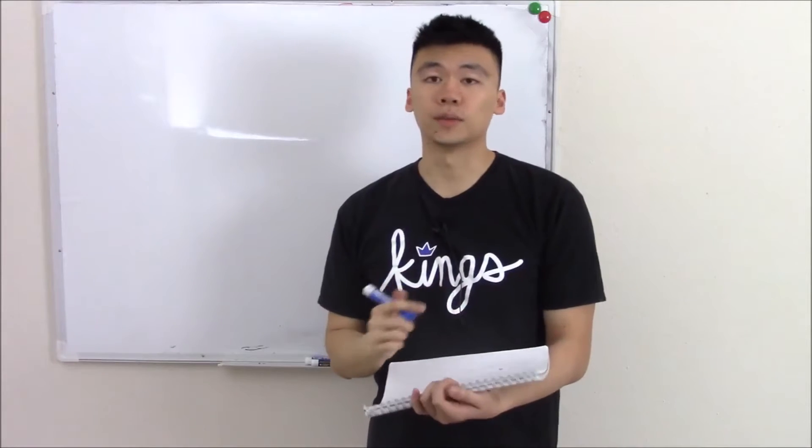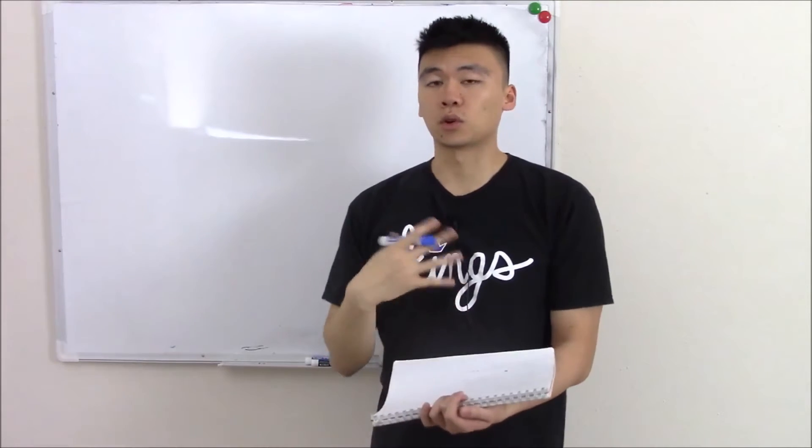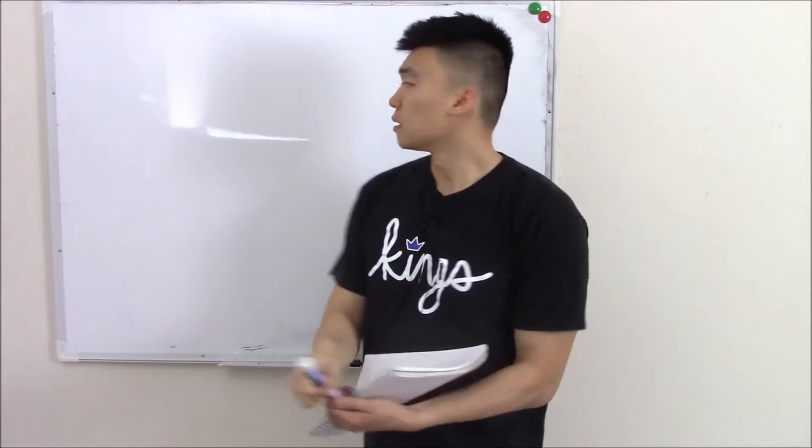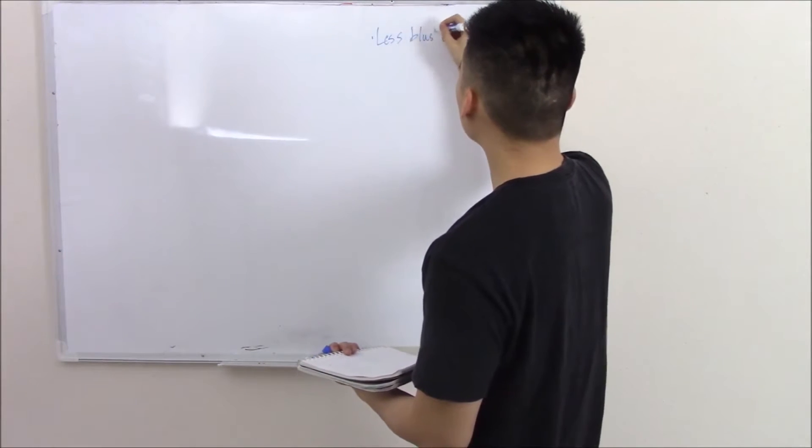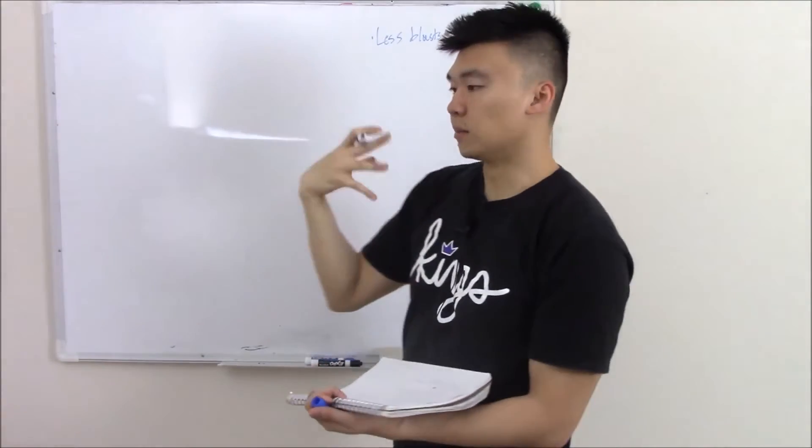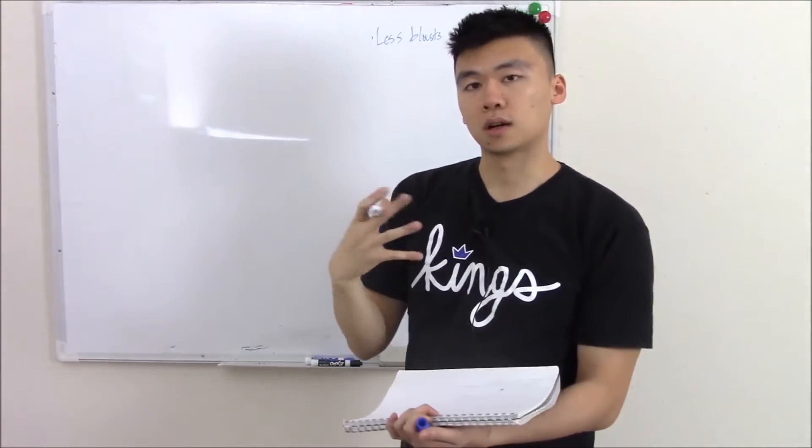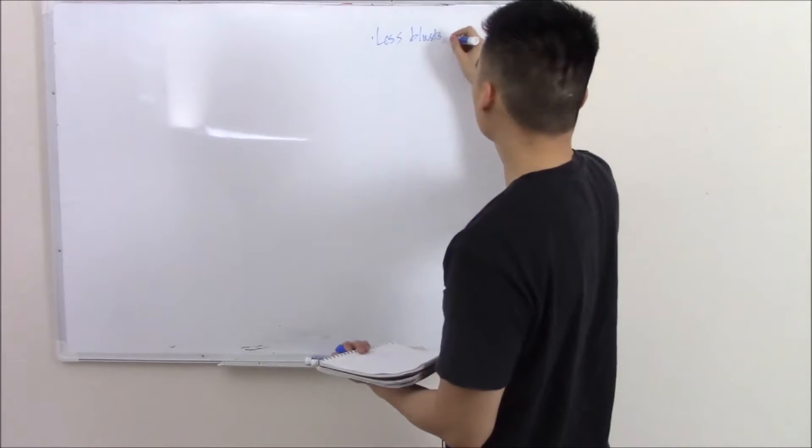In this video, we're going to talk about chronic leukemia. Recall, chronic leukemias are more indolent. They're less aggressive because they have less blast. And so by definition, they have more mature cells, more functioning cells.